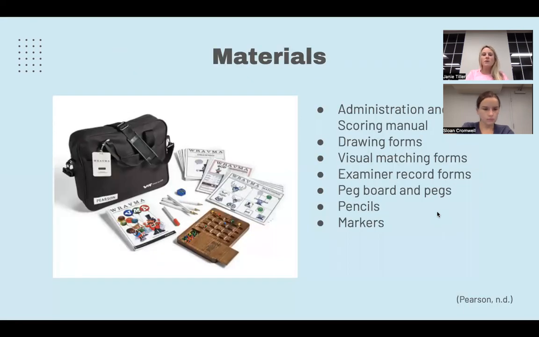So to start off, there are several materials needed for this test. It's all included in a nice little bag, but we've got just as many other standardized assessments, the administration and the scoring manual. We've got some drawing forms, some visual matching forms, and examiner record forms. We've also got a pegboard and pegs, as well as pencil and markers.